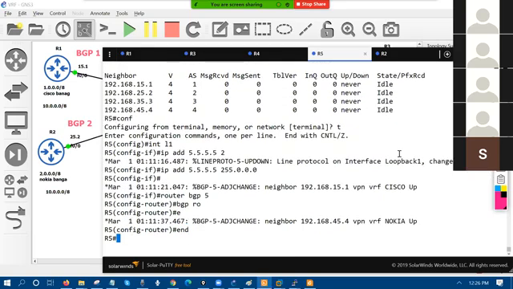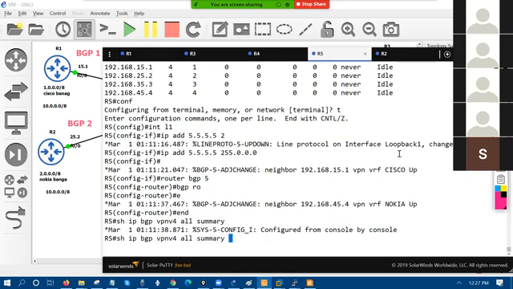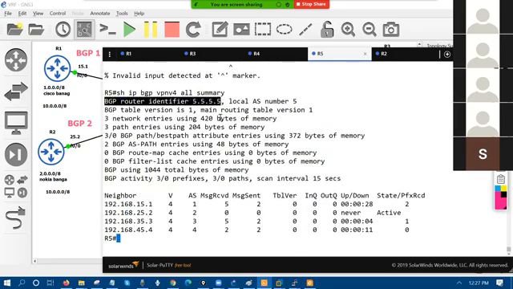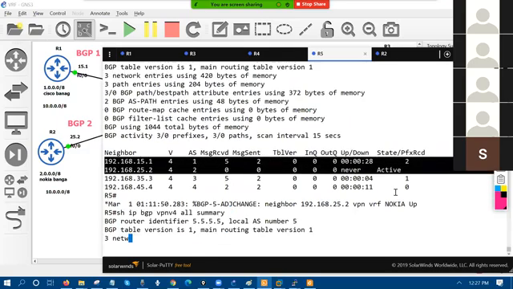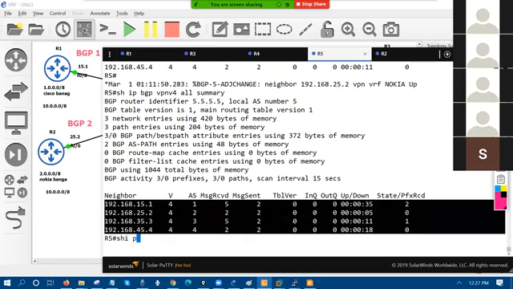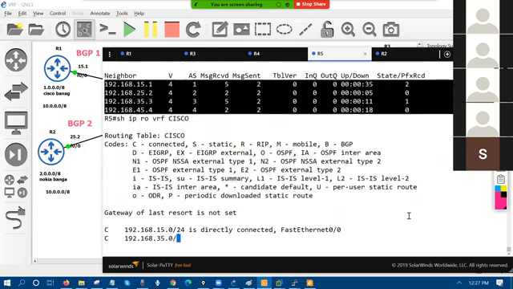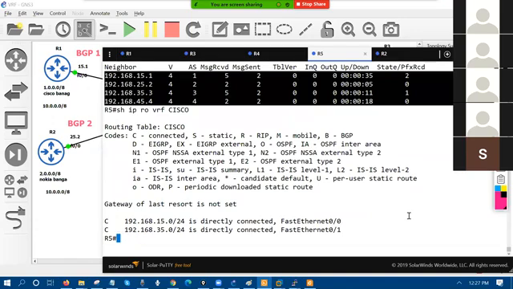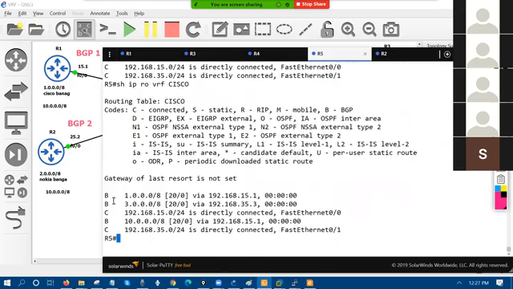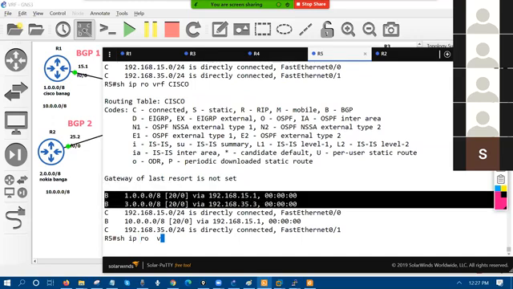So now if you see, wait for some time, my neighbor is coming up. All done. So see, right? And all my neighbors are up. And if you see the routing information, they are able to exchange the routes. Show IP BGP. Show IP VRF Cisco. Okay, what happened? Wait for some time. It's a slow routing protocol. Yep. See. And show IP route VRF. Okay.